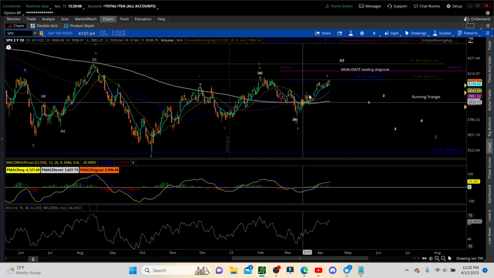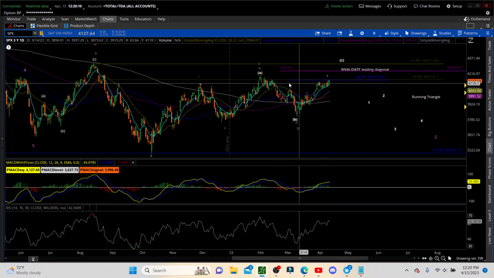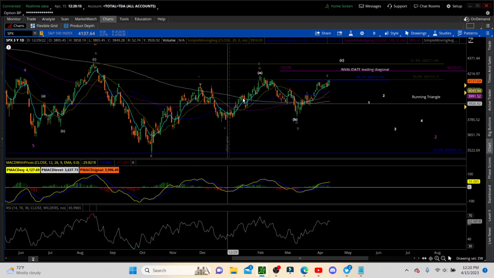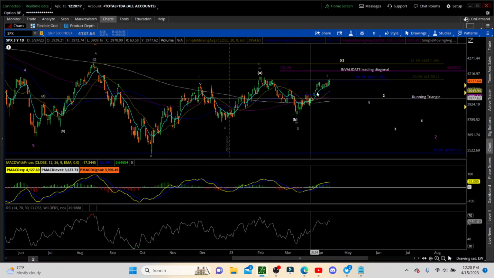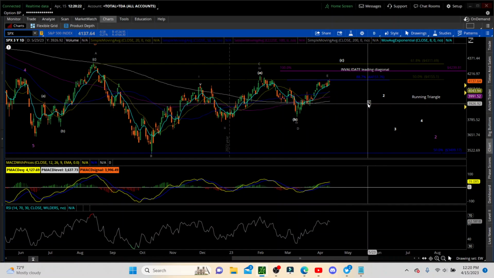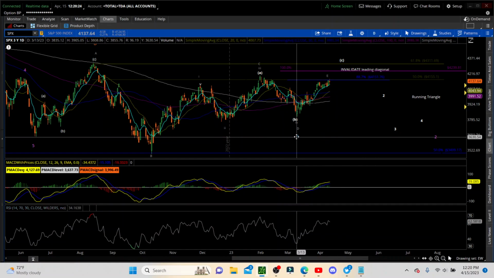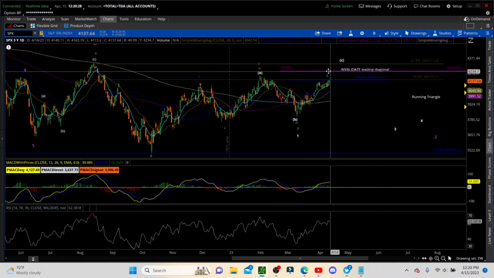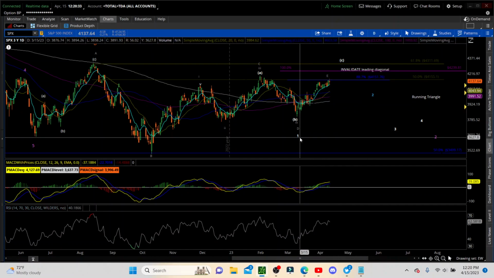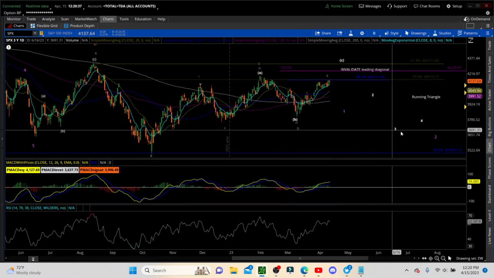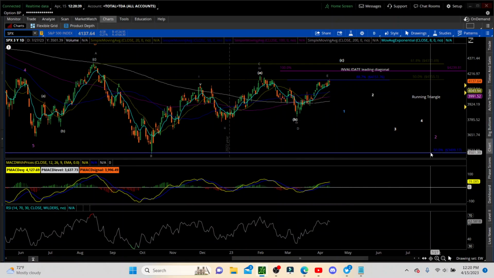I don't like how deep the retracement is at 88.7%, where this is the end of the ABC correction here, and this is a 1-2 setup, and we move further down. That's fine. You can count it like that. It's valid. It's just such a deep retracement. So that could be like that, but I think it's more like the triangle continuation pattern, and then we have a 1, 2, 3, 4, 5 down for a larger wave one.